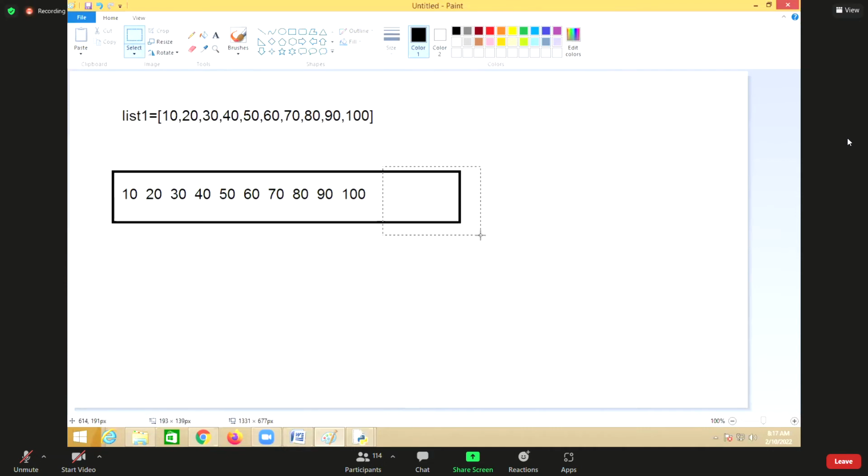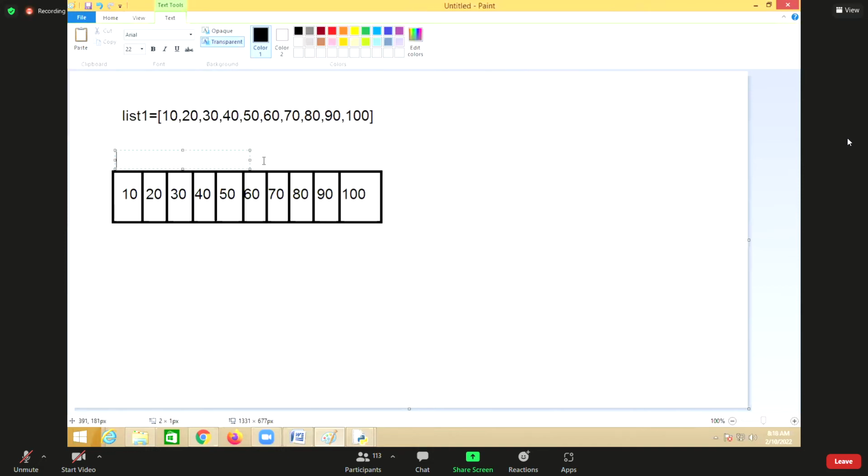So there are 10 values in the list, and I said each value in the list is given an index.